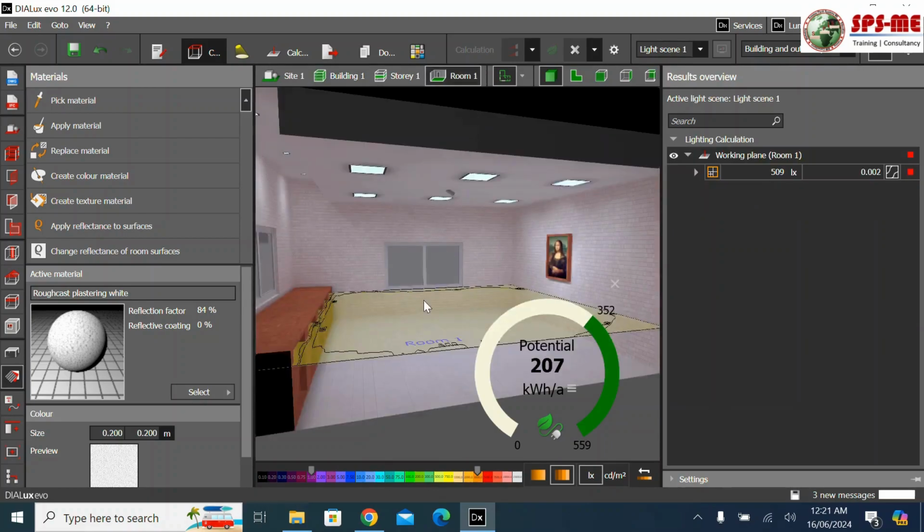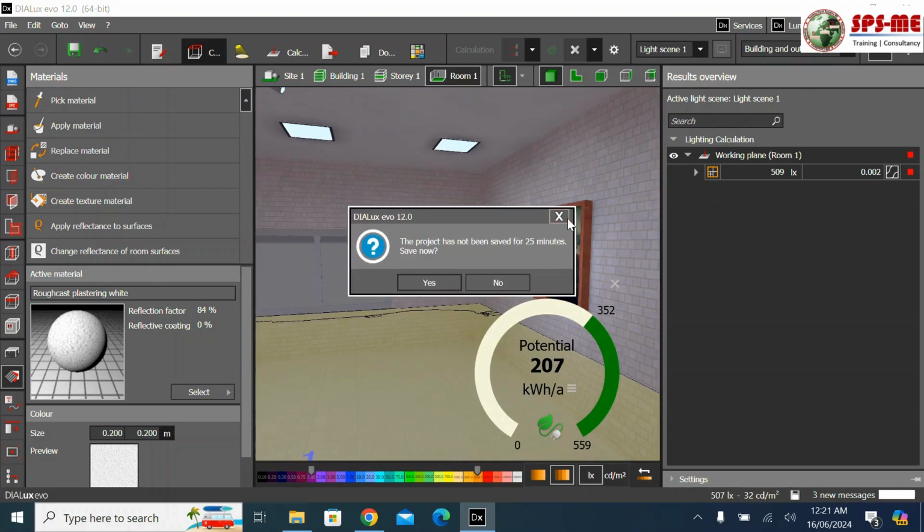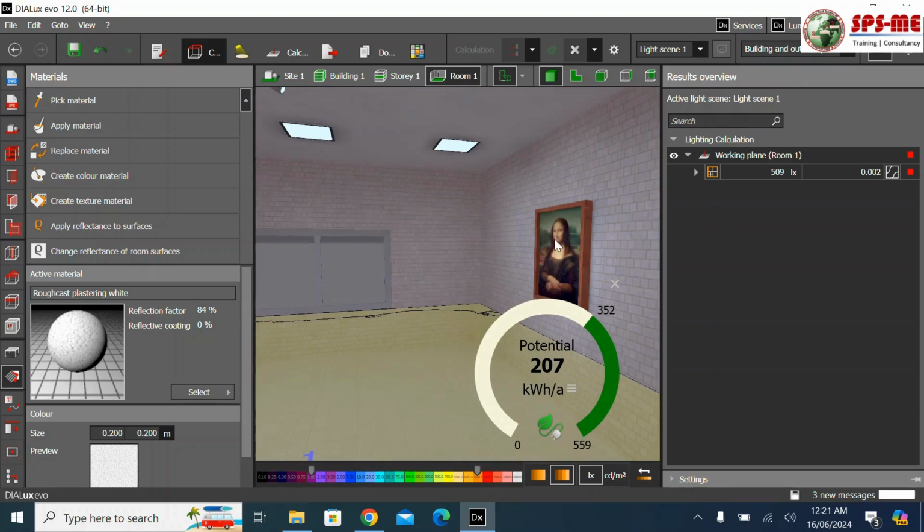Because you can see here this working plane is coming inside this furniture. I mean, most of this portion is coming inside the furniture, so definitely the light will be 0 only. So that is the reason it comes like that. And you can see here one more thing, this is the one I have focused over here. I mean, this light I have focused over here, so you can see more light is coming on this.